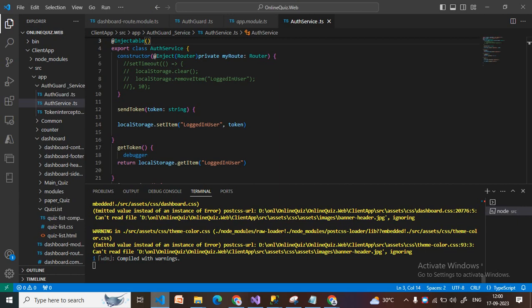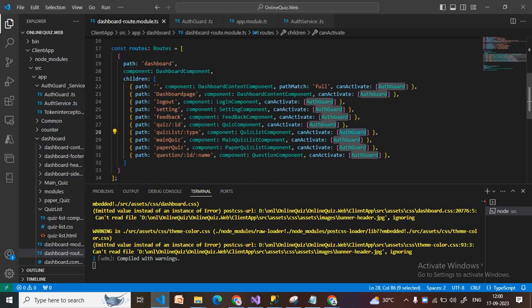Whenever we define the routes in the application, we define the AuthGuard service like that. Correct, canActivate AuthGuard. Routes that don't use the AuthGuard service can be accessed without login, and for routes that already use the AuthGuard, AuthGuard every time checks whether the user is logged in or not. Correct. I hope you understand the AuthGuard service. Thank you so much for watching this video.